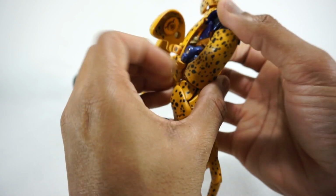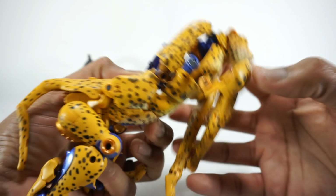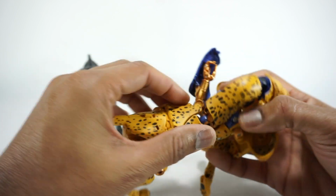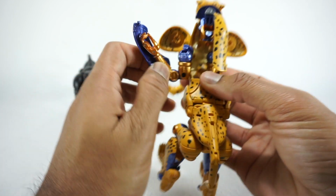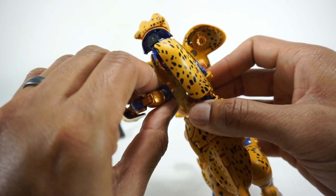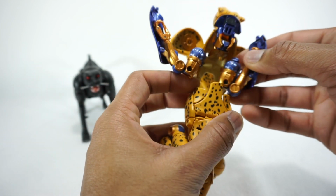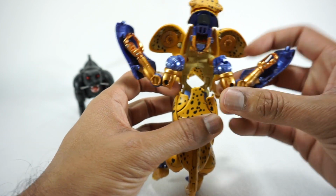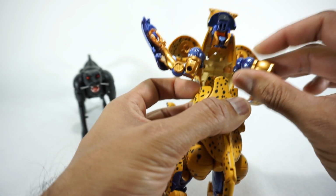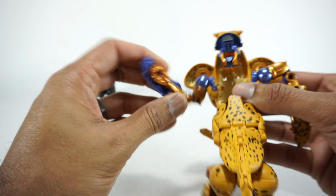Go ahead and open up this now that we've cleared all that out of the way. And you can see the arms are in there. That makes up the arms. So pull those out. There's a little tab right here, so that's got to go in. Don't love how that works, but it's very hard to get back out. So you need a spudger to get that out, but it goes in nice and fine, but getting it out is very annoying. All right, so once you get those in, fold out the shoulders all the way.